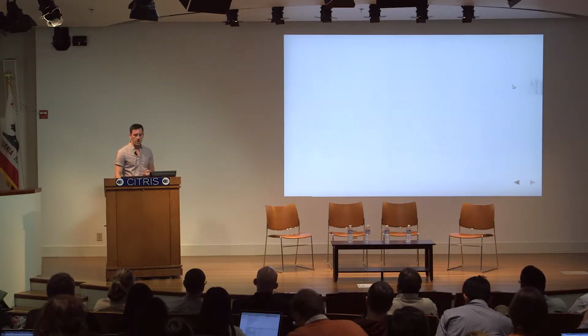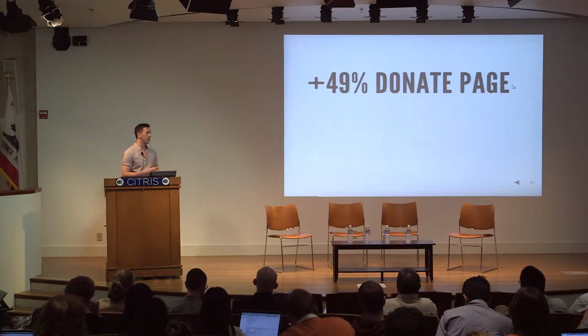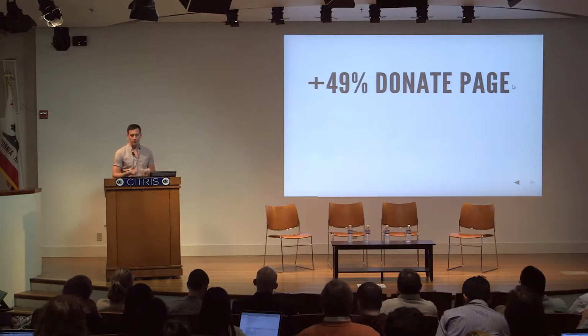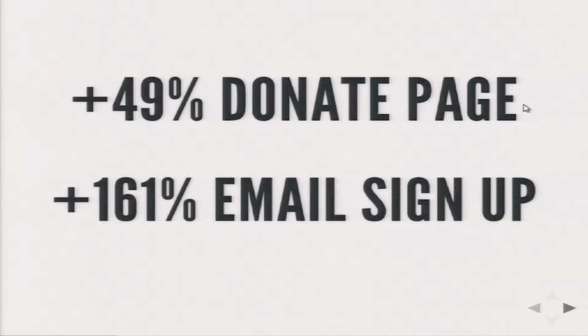And so the results of all that work were a 49% increase in the donation page conversion rate and a 161% increase in the email acquisition rate. And email acquisition was important to us. I think it's obvious that money and donations was important because you unfortunately can't win a political or a presidential election in the US without money.